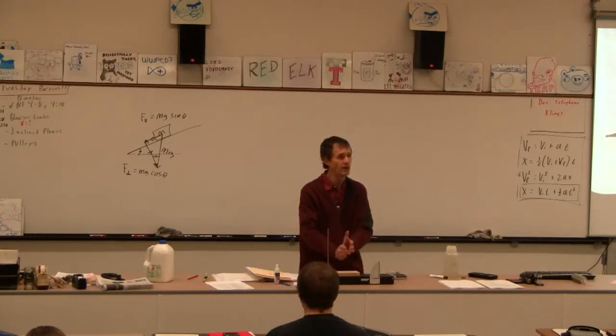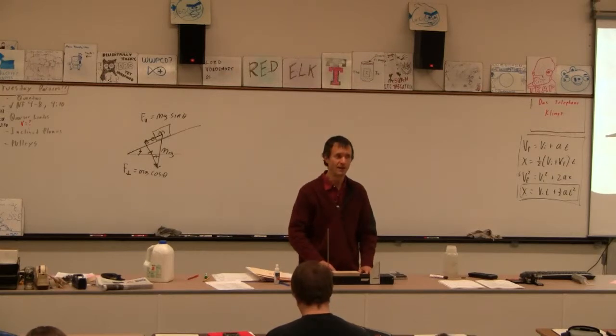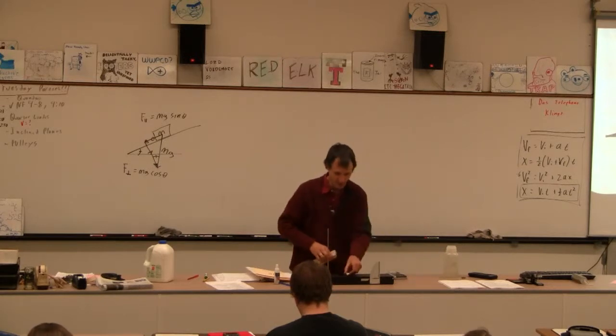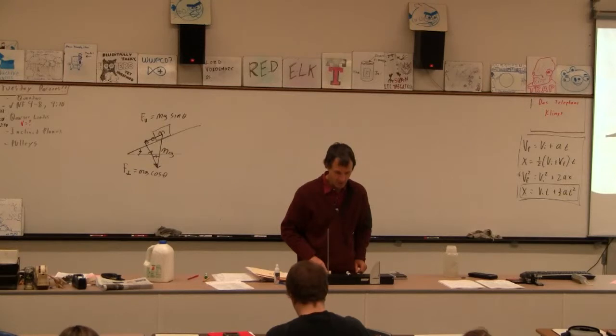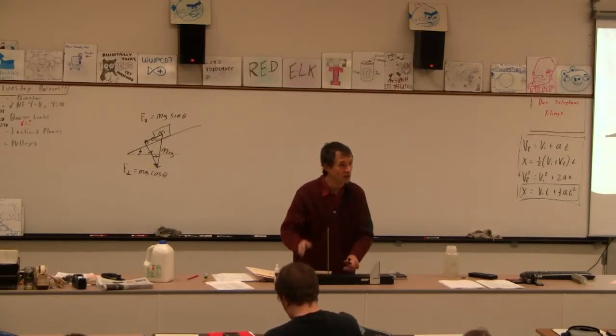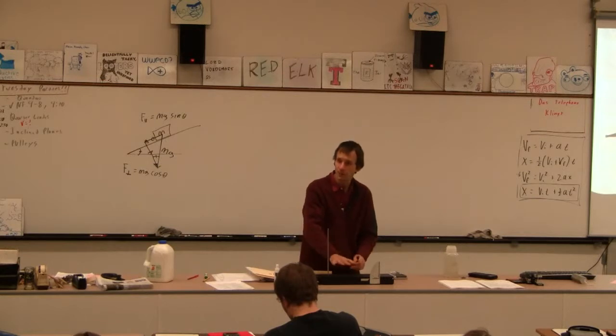And right now, by the way, cosine of 0 is 1. So all of the weight is perpendicular to the plane. None of it is parallel to the plane. This is why we make our floors level. We don't want marbles to roll on our floor. We just want them to stay there. If the angle is 0, then all of the weight is into the plane. None of it is parallel to the plane. Objects, even round ones, stay still on the plane.